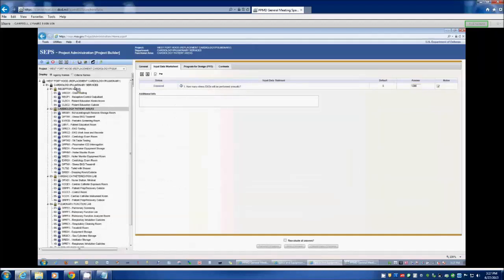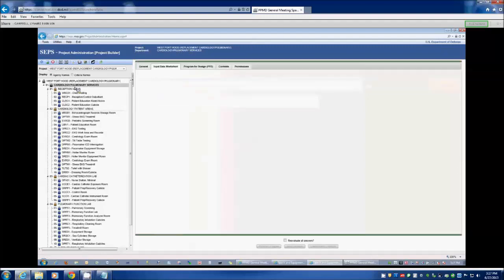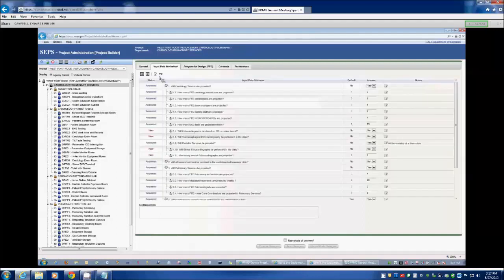I'm going to go back up to the department level because it'll make a little bit more sense to you. This third icon here is our Worksheet Complete button. And in SEPS 2, Worksheet Complete was intended to give you a visual indicator that I have answered this input data list of questions to the best of my ability. I don't expect that I'm going to get changes. I'm ready to start manually updating my project. And as we all know, input data is intended to give you a starting point and a baseline.